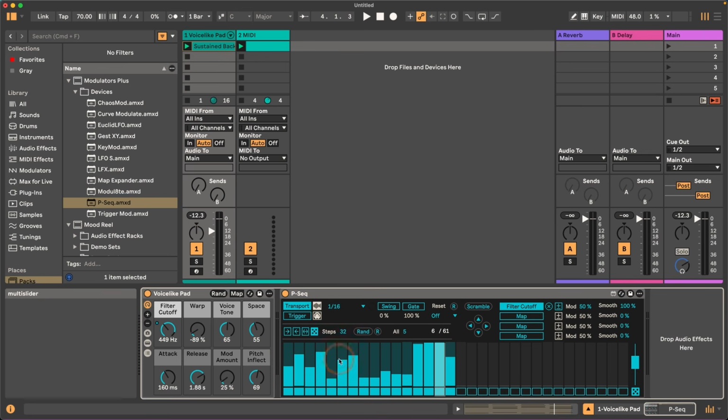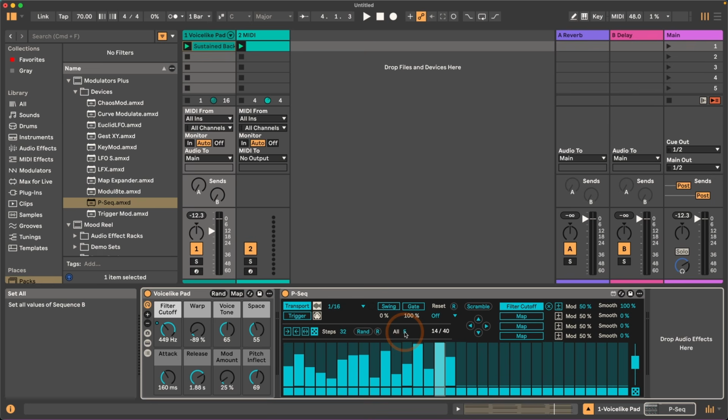Basically, you can just click to set the values for each step. Down here, you can turn individual steps off or on, of course. And when you click on this rand button, you can randomize which steps should be active. So you can see that it gets changed. And here you can reset all the steps.